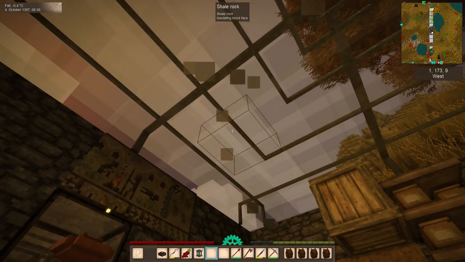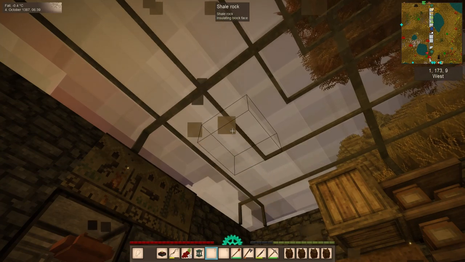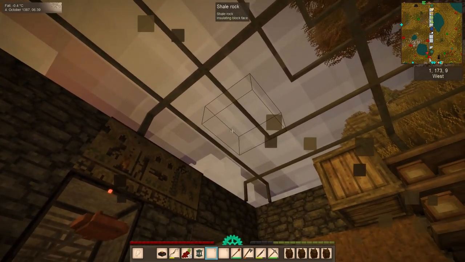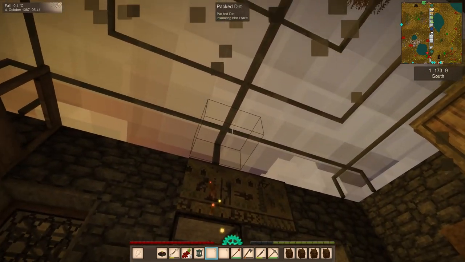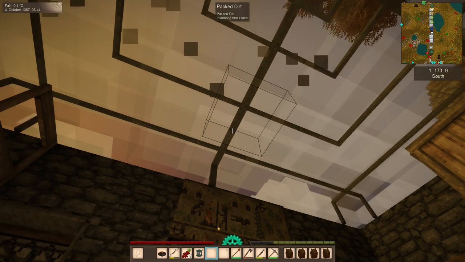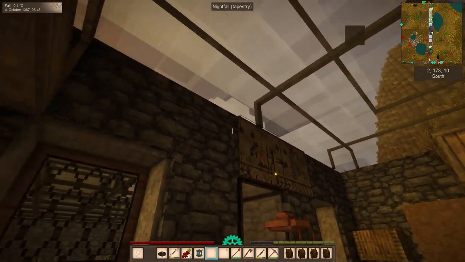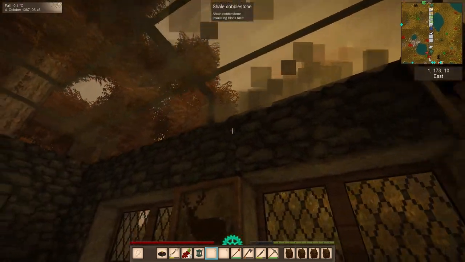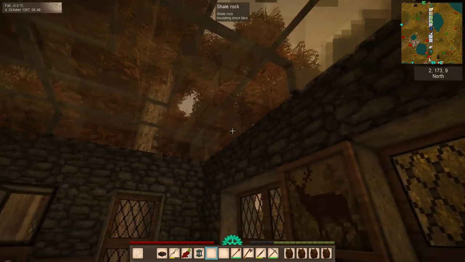The only thing I can think to do to fix that is to either use regular slabs and then somehow put another block on top of them, like a block of shale, and then chisel the shale, or put the shale under them maybe, so that it is like the top half slab of this, just of shale.